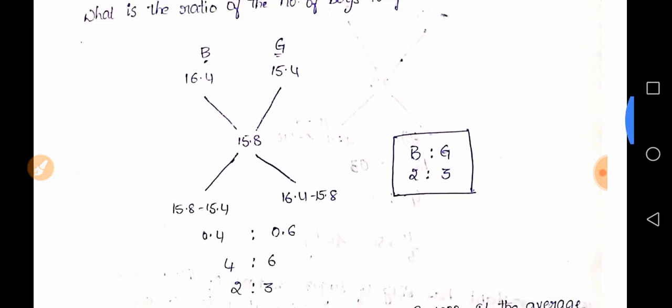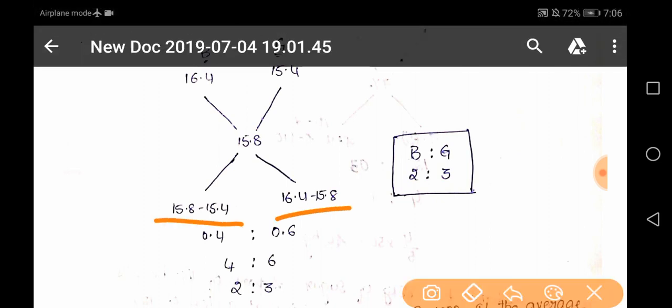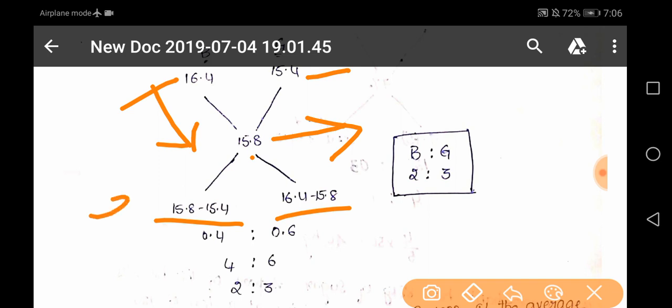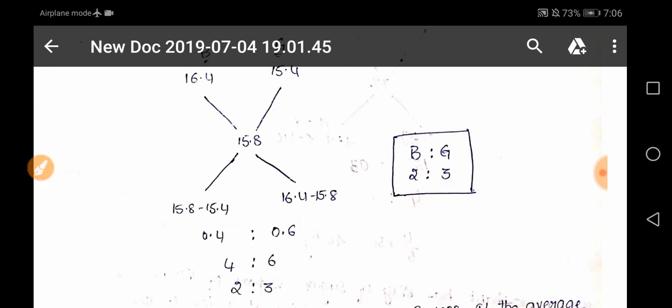See, you shouldn't get a negative number in the down section. So if this is the bigger number, subtract from this to this. If this is the bigger number, subtract from this to this. We should not get any negative number in the down section. So whichever is big, subtract the small one from the big number, and whichever is small, subtract it from the big number. That's all. So 15.8, right? We are doing it in a cross-section. This is just a method to solve mixture and allegations.